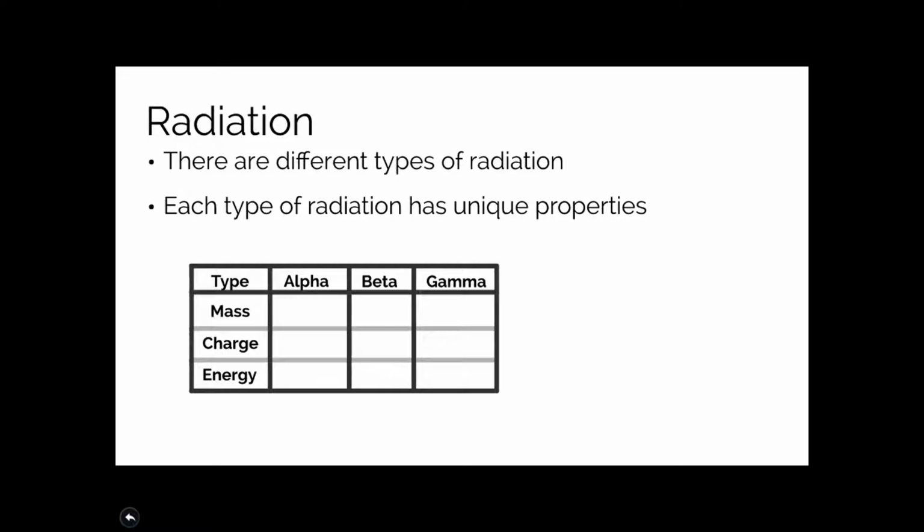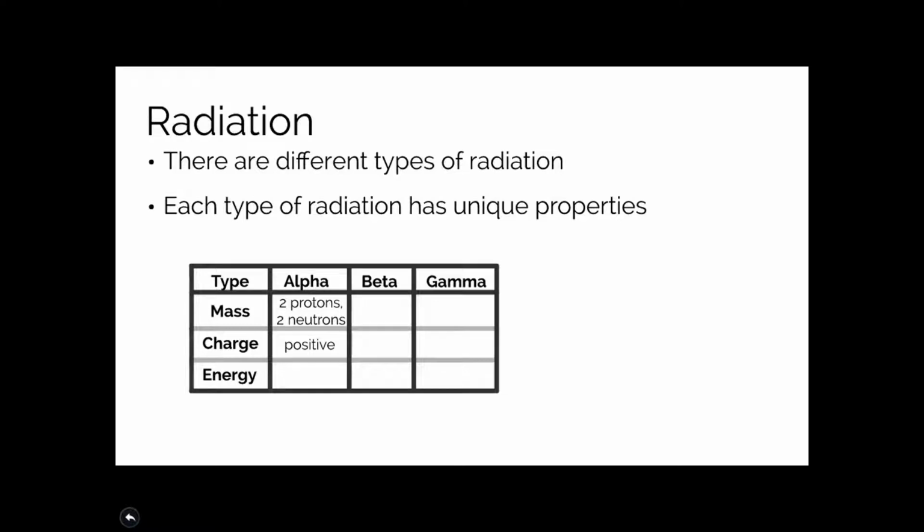It's named after the Greek letter alpha in the Greek alphabet. And the mass that it carries is basically just 2 protons and 2 neutrons. So this will be very similar to an atom of helium. But for its mass, we just measured 4 atomic mass units for it. It will carry a positive charge because it has 2 protons. This is where it gets its positive charge.